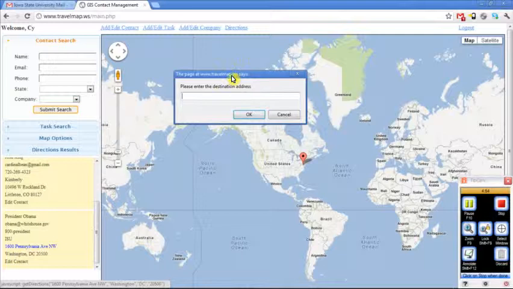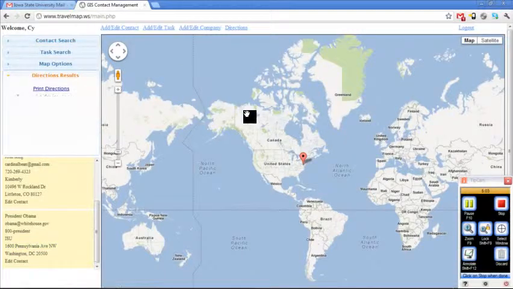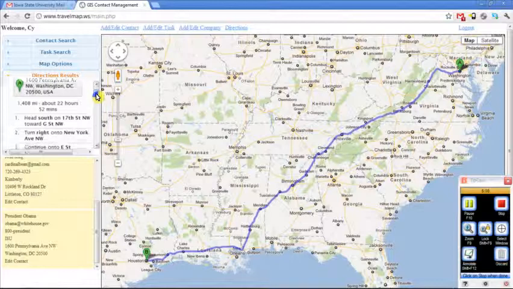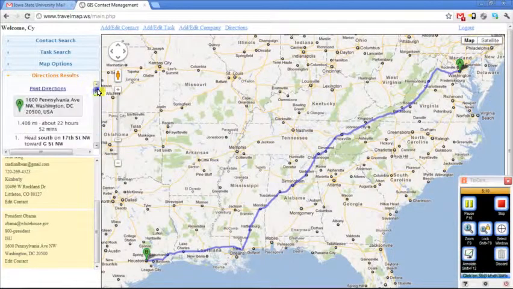So we'll go from there to, let's say, Houston, Texas. So we got the White House to Houston, Texas, and we call the Google Maps API to do this, and it gives us all our directions here. And notice how this accordion was selected. And then we'll do a print, and it works the exact same way as the directions.